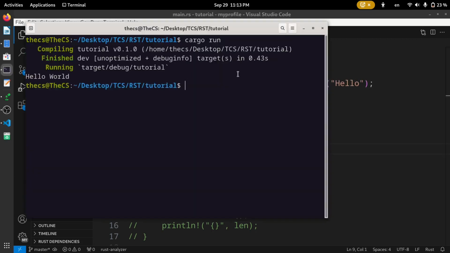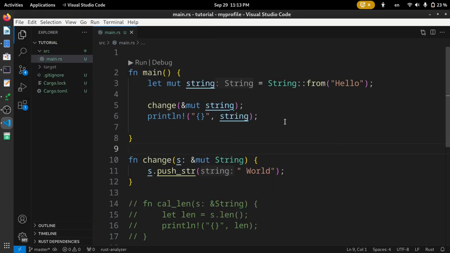Perfect. The thing to be noted is that we can have only one mutable reference to a variable. Let's see this with an example.